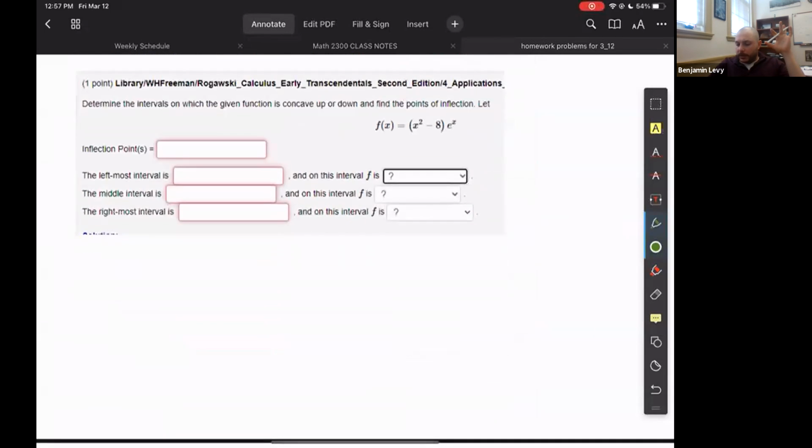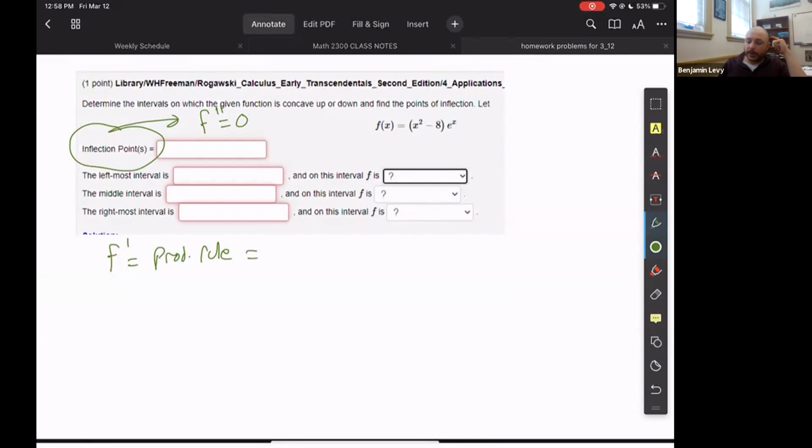All right, what about this? So this is again about concavity. It wants to know the inflection points. Inflection points happen where the second derivative is 0. And so we want to take 2 derivatives on this one, and it's a double product rule. Right, so if we do f prime, it's going to be a product rule, and f double prime is going to be 2 product rules, basically, right?